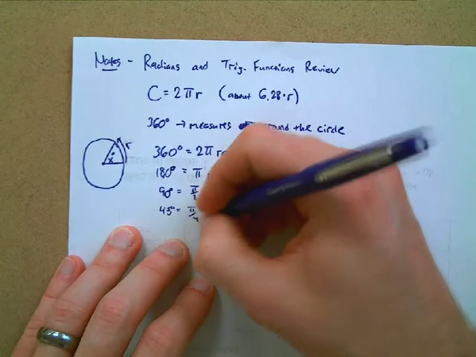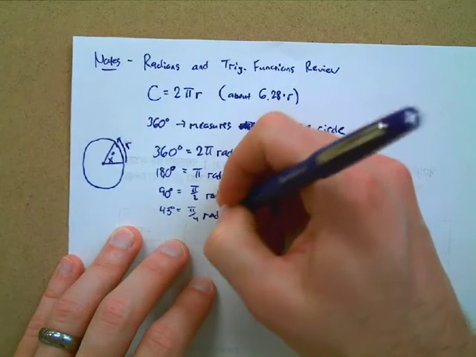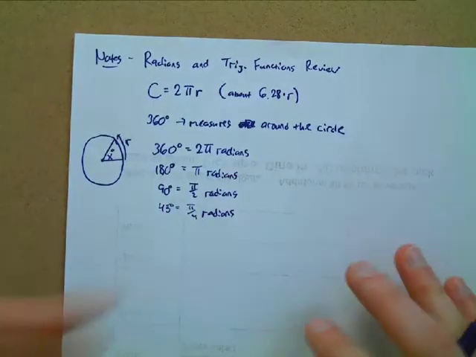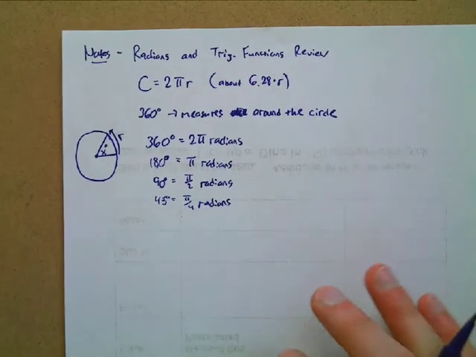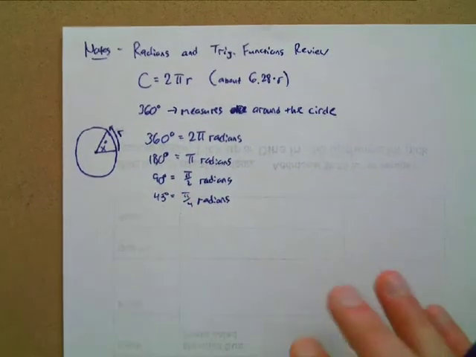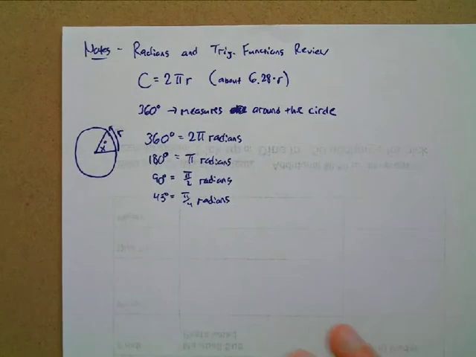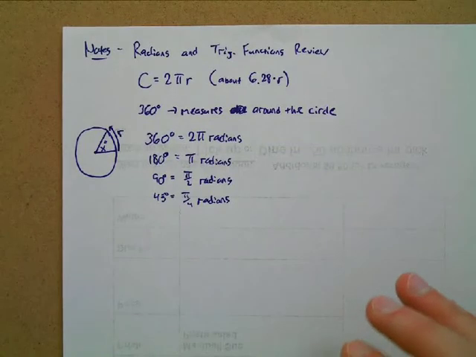You don't need to keep writing the word radians if you don't want to. It's kind of understood. It's not a label that you need to keep giving. If you don't see a degree symbol and you're talking about an angle, then that means you're in radians. There is no real radian symbol. But if you want to write the word radians, you can.